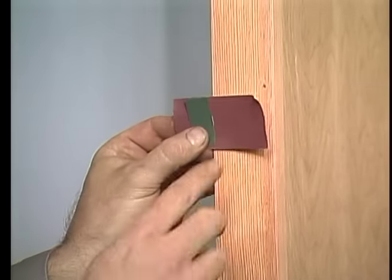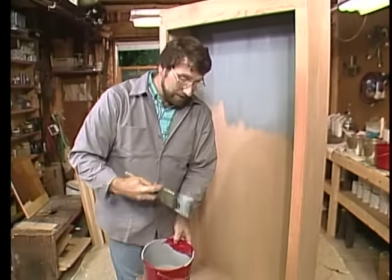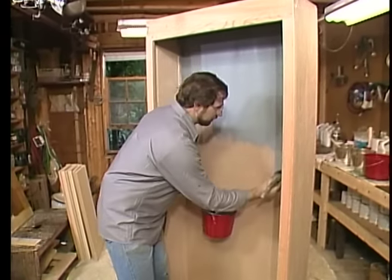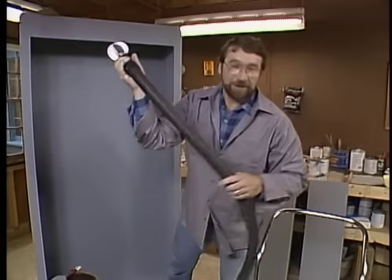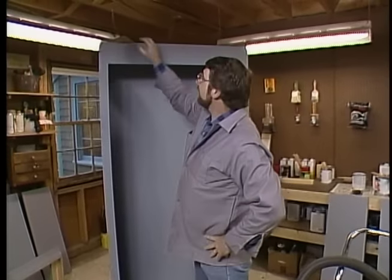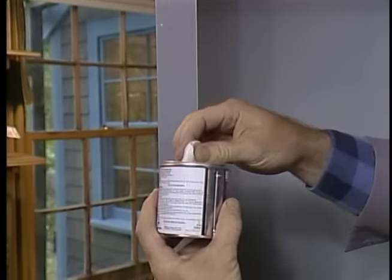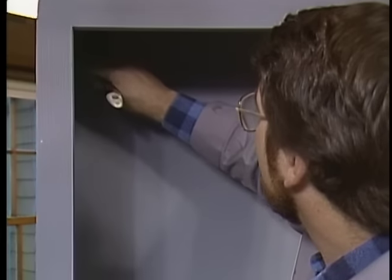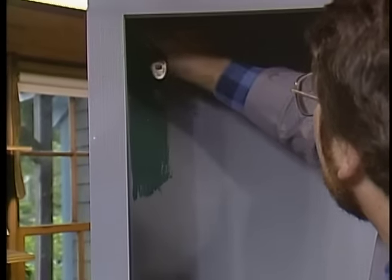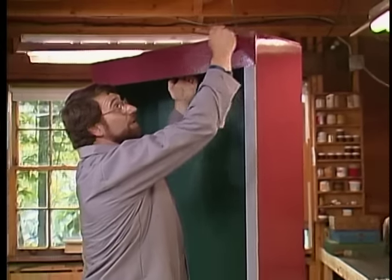What do you think of these colors? Brick for the outside, green for the inside — I think that's a pretty good choice. Before putting any finished colors on, I apply a coat of good latex primer. After it dried overnight, I sanded all surfaces with 220-grit sandpaper and used glazing compound to fill any nail holes. Now I'm ready for the finish coat — I'll do the inside first with this latex enamel green, which should hold up well. This brick color looks great against the green, and I'd say this bookcase is just about ready for the books.